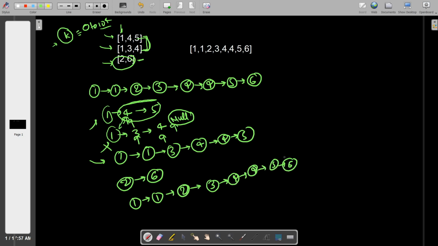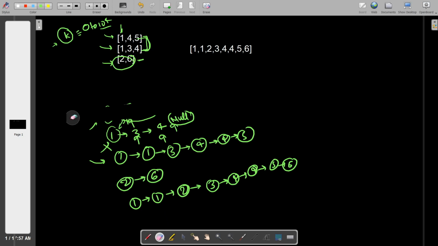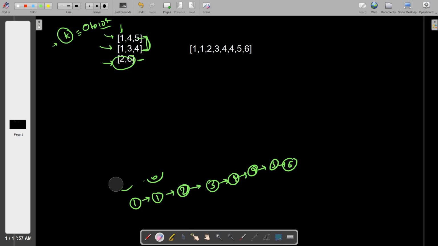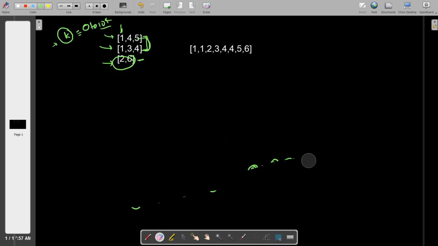So this is the basic approach to solving this problem, and it takes a very large time complexity. So it may be possible that if you try to submit this approach, then it will give a TLE error. So let's try to understand the optimized solution.